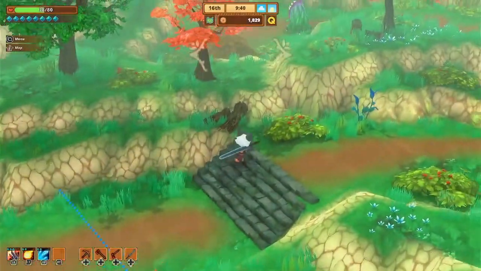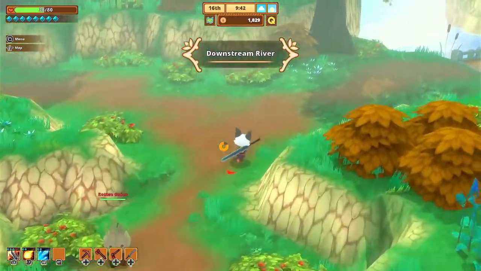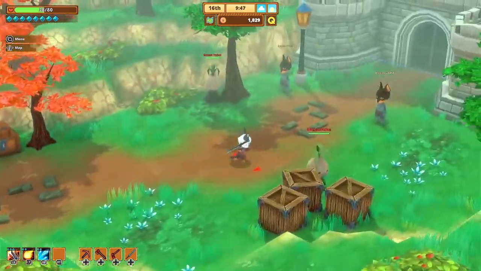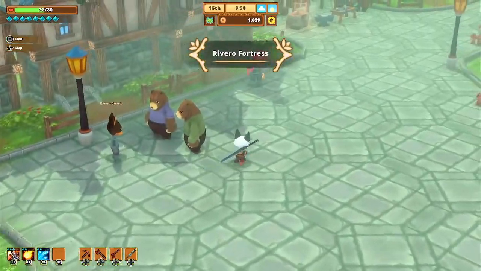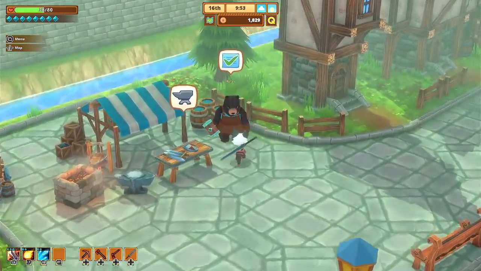So the first thing we're going to do is cross through this little area here before we get to the fortress downstream river. Let's go. I'm just going to ignore these guys. I just want to get this quest done and over with. So what we're going to do, go to the fortress here. And here we are. We're going to go talk to that big bear Rufus, the blacksmith. He's the guy we got the wooden armor from earlier. Oh, hi, Commander. Okay, so here we go.